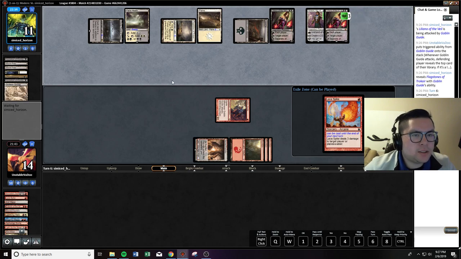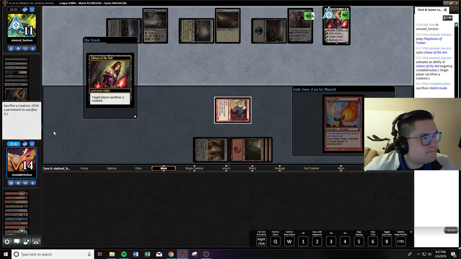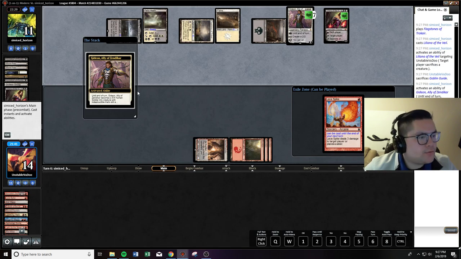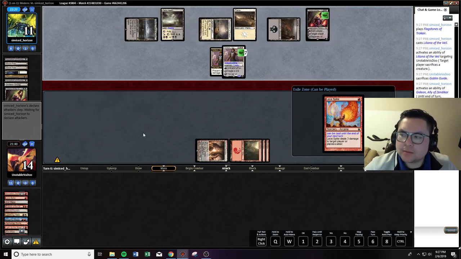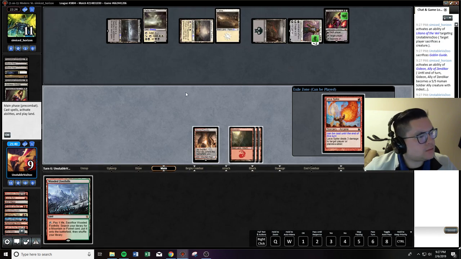Another Lily. Okay, we'll make a sack. And then they're gonna beat us for 5, put us down to 9. Not great. We're on like a 2-turn clock right now from being dead.